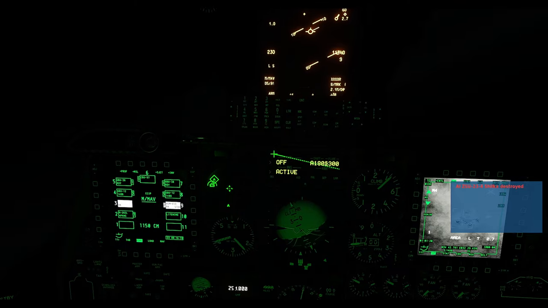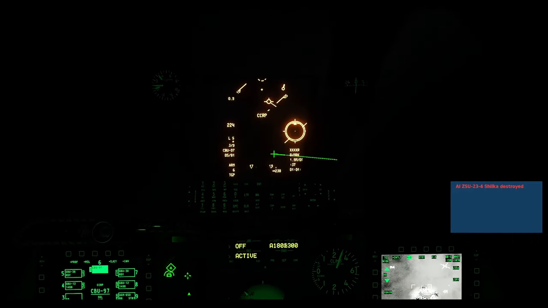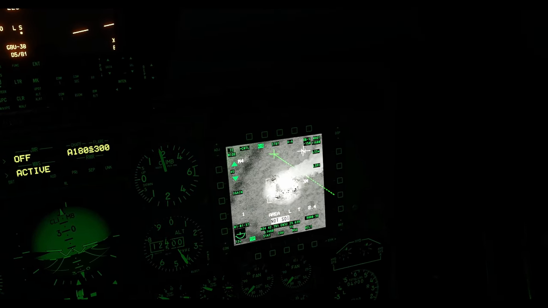So, let's get off our dismiss page. I want to use my GBU-38s. GPS guided bombs. Because if we're quick enough, we should be able to drop two. So let's find a target, like a tank or something.